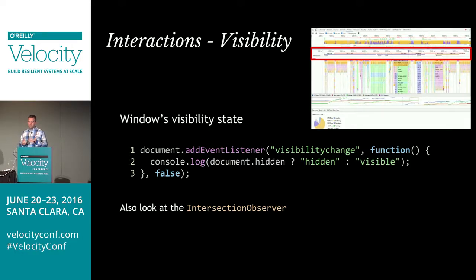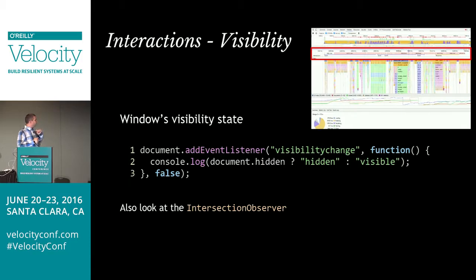On the flip side, you can also know when the user cannot see your app at all. So there's the Page Visibility API. This gives you a property on the document called hidden. If it's true, the user cannot see your app. So this could be if it's a background tab, if the browser's minimized, if the lock screen's up, for example. Those would all be cases where your page is hidden completely from the user. And it's good to know, and you can also get an event fired when that changes. So if they come from the background tab to the foreground, that's the time when the user's potentially looking back at your app again, and you want to provide a good experience at that point.